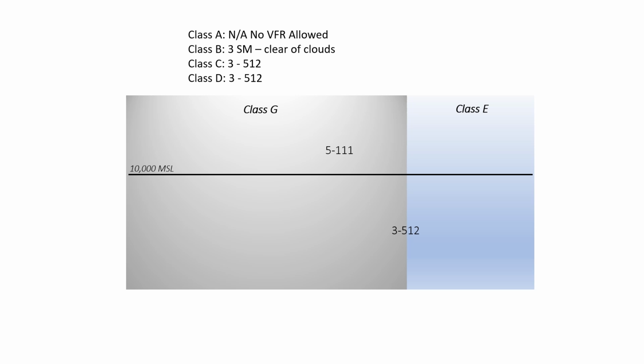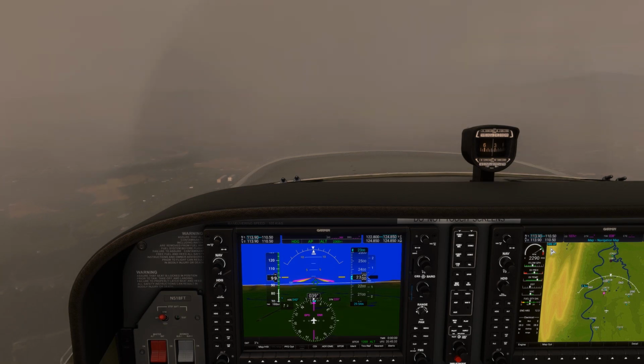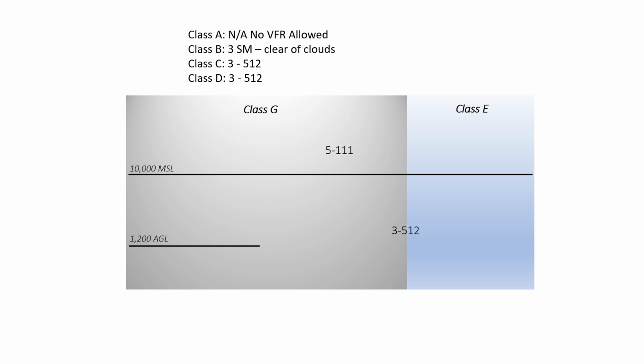This is where it gets complicated, but let's simplify it by thinking about the Class G airspace where we do almost all our flying, close to the ground, not above 10,000 MSL, like the traffic pattern at our home airport. Class G is non-controlled airspace and requirements are relaxed. Legally, we just need to stay out of the clouds and keep at least 1 statute mile of visibility. In very rare cases, we're in Class G above 1200 AGL. And that airspace is getting rarer and rarer. The requirements there are 1 statute mile visibility with 512. At night, in G, it's plain vanilla 3512.